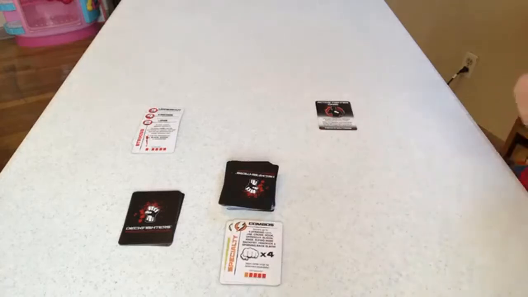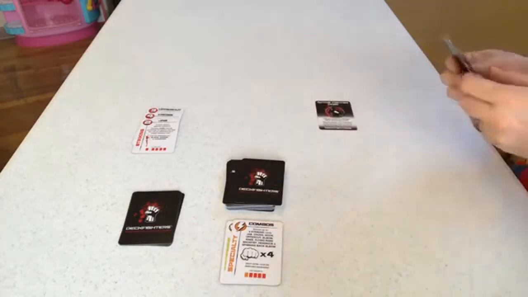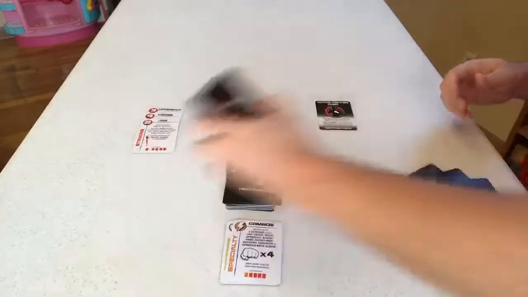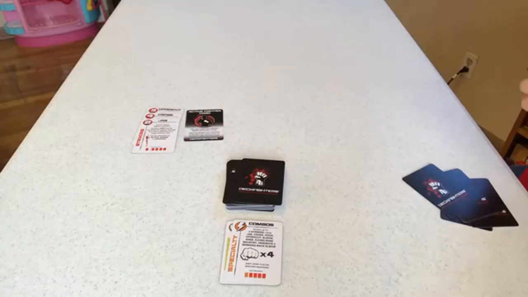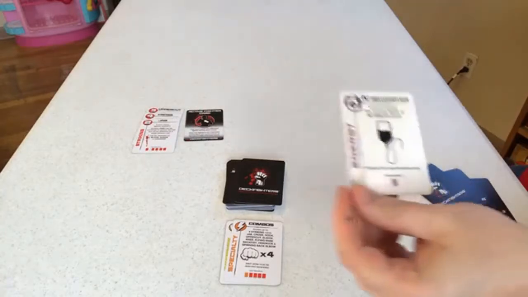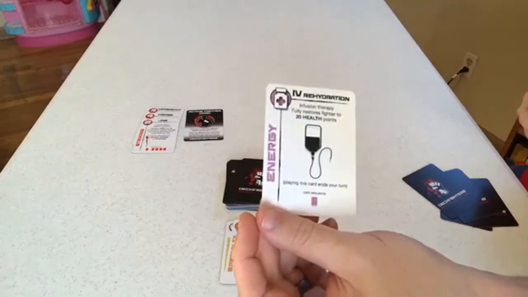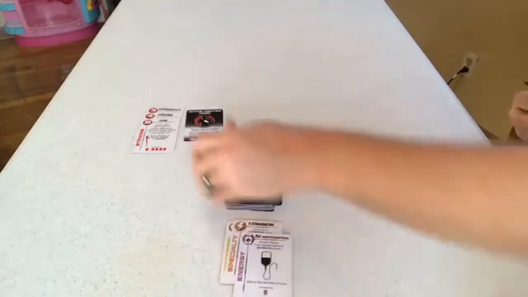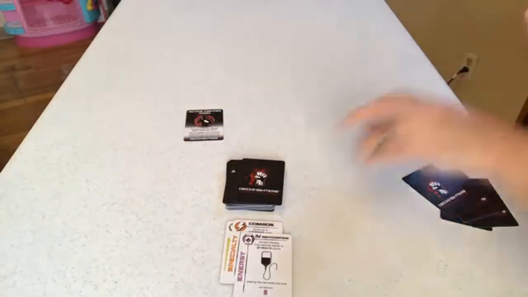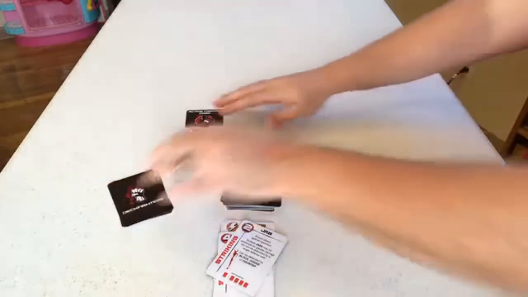Oof. All right, so this player will draw back up to 5. This player still has 5 because they didn't play any, and it's their turn. So what they're going to do is this. This is going to let them restore their health to 20, and it's going to end their turn. They're going to get rid of all the damage they sustained. That's their turn. Then they're going to draw back up to 5, and it comes back over here.